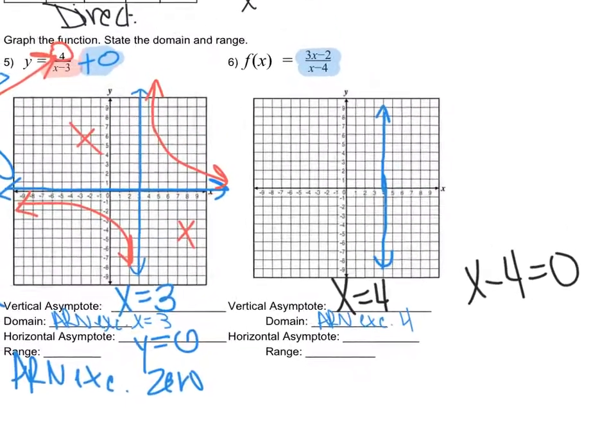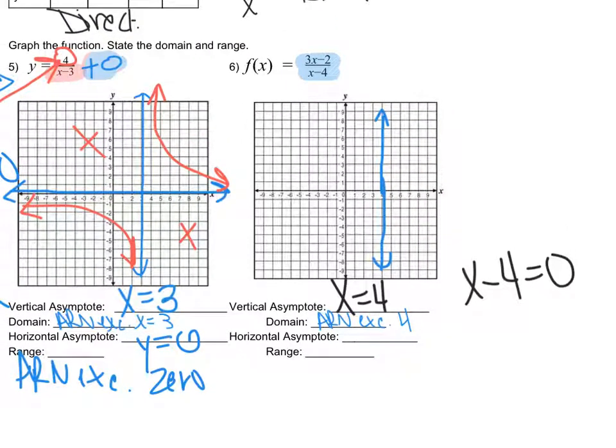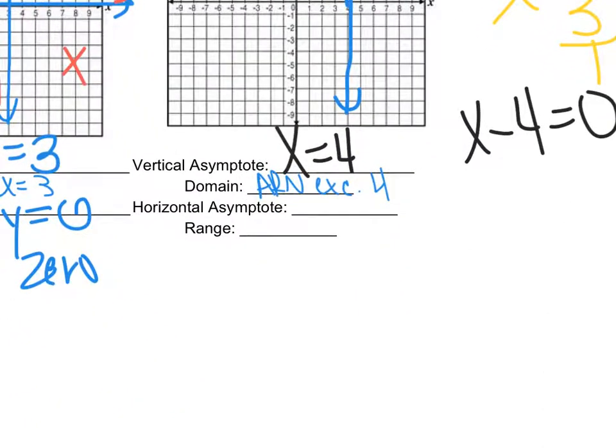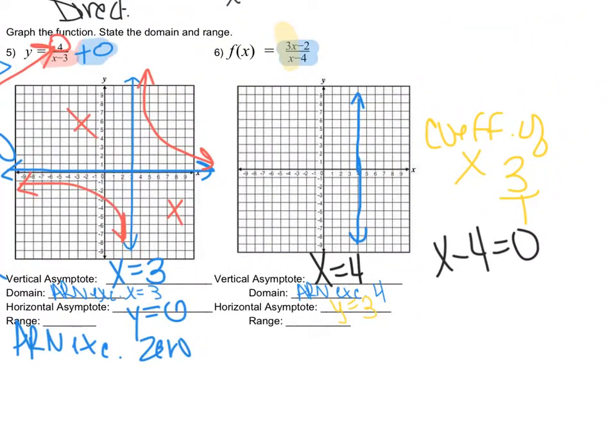And then our horizontal asymptote, okay, this is the one that everybody gets confused because when you have an x in the top and an x in the bottom, the horizontal asymptote is the coefficients of x. In this case, the coefficients of x are 3 over 1. So our horizontal asymptote is going to be y equals 3. So if we had y equals 3, here's our graph, and then our numerator, again, is positive, so we can put our branches in here.